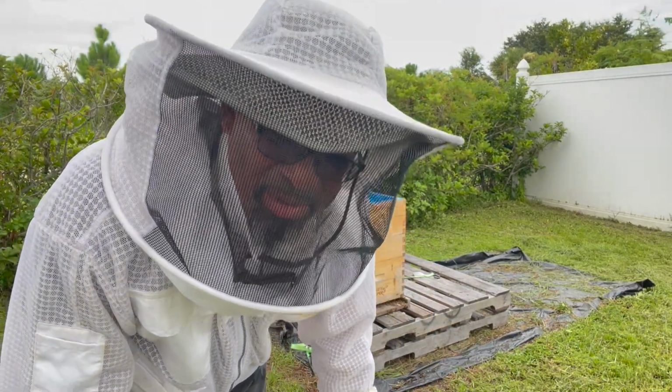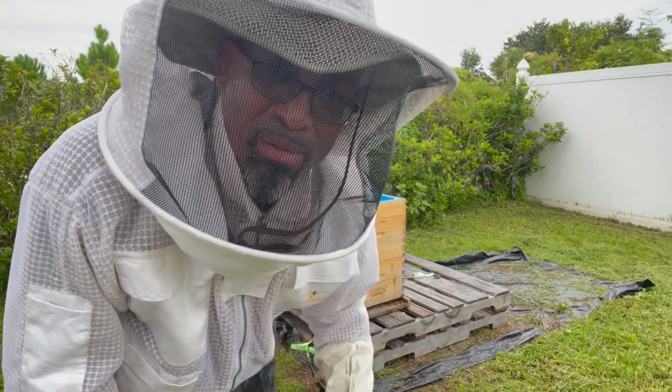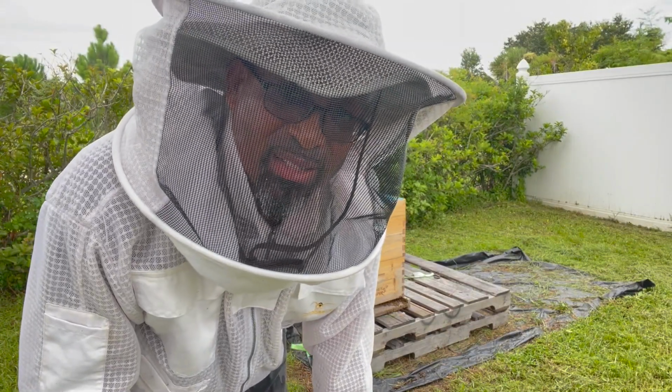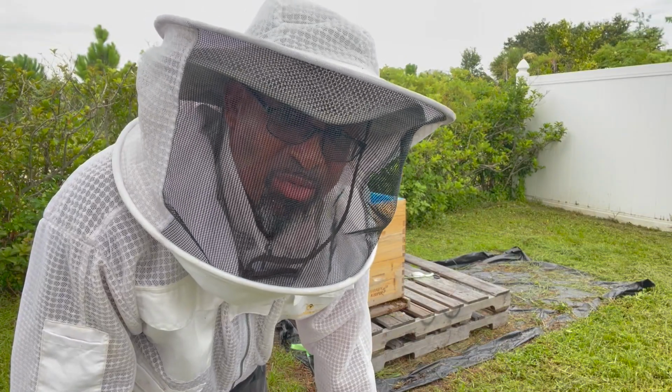Last week I spilled some of the sugar water on this, and now I got an ant problem. But the bees should be able to fend them off. But nonetheless, little mistakes like that could create additional problems.